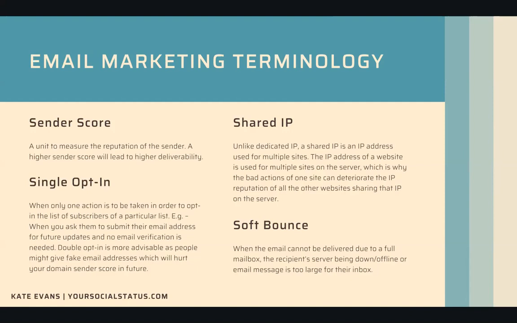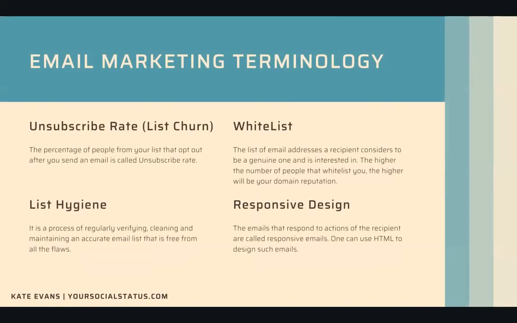We already talked about the opt-in, and then soft bounce is kind of like that gray list that we were talking about earlier, where an email can't be delivered. This falls in that same category. An email can't be delivered because the mailbox is full, or their server was offline for whatever reason. Then we've got the unsubscribe rate. This is also something to take a look at, because if you're getting a lot of unsubscribes, you either added people that didn't want to be there, or you're pumping out information that they just don't want to read. So this is also called list churn, if you've seen that term, and it's just something that you do want to make sure that you pay attention to.